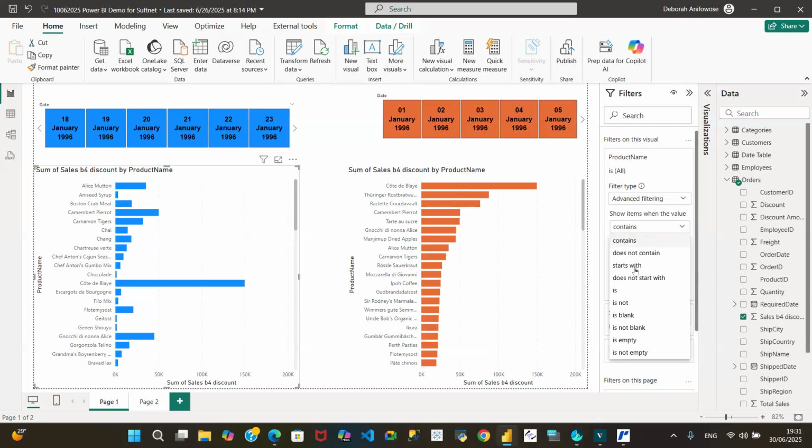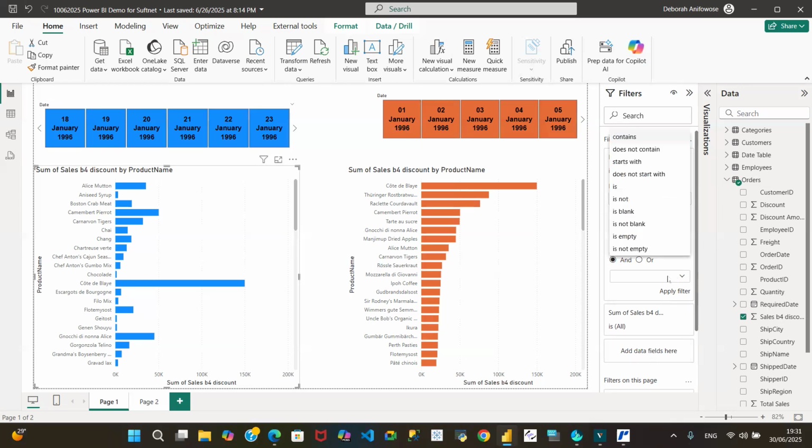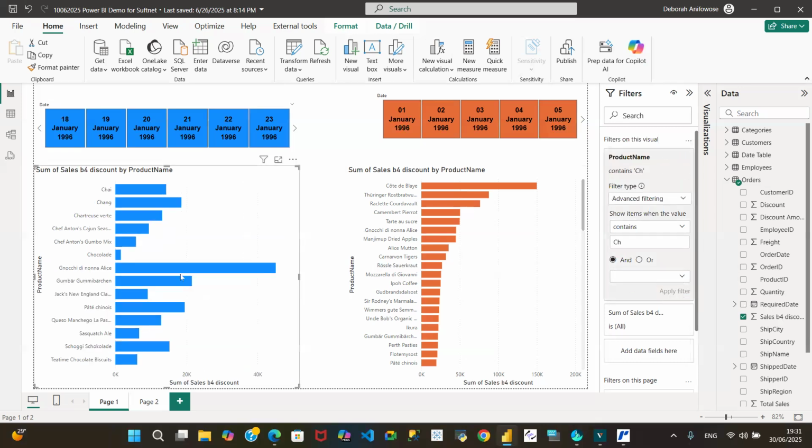If I only want it for starts with, then it will be this start with that I do. Let's see what it brings for begins with CH. And if there are more conditions that I want to add here, I can do that, but not right now. And see, we can see CH right at the top there. Those are even beginning, but we have CH in the middle for this one, CH towards the end for this one.